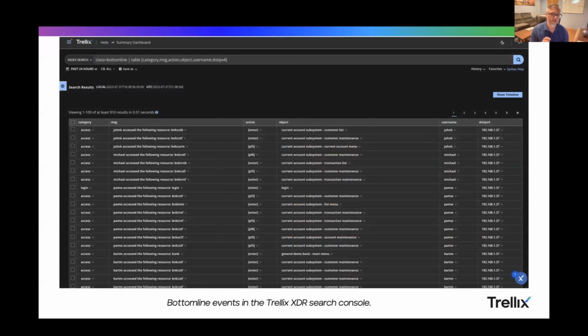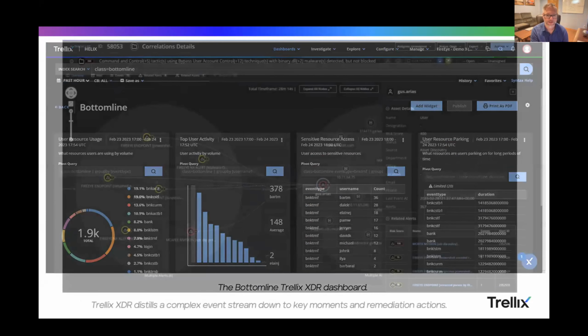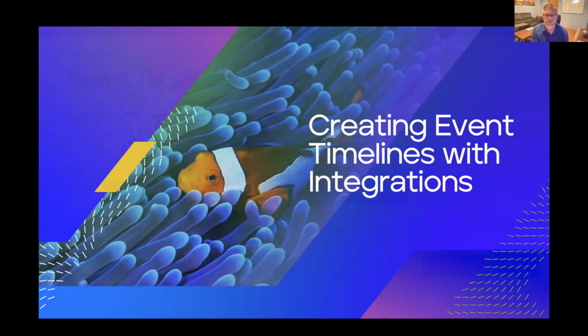You can see the actual transactions that are occurring on the mainframe, down to who's doing what, what was the dollar amount, what was the account number it was coming from, all the way through. We have cool dashboards that you can build with this. It's really just data that you can do anything with and tie it together with everything else to make threat graphs like this. So you can see these were the attackers, here's where they came from, and at the end of the day, here's what they transferred.